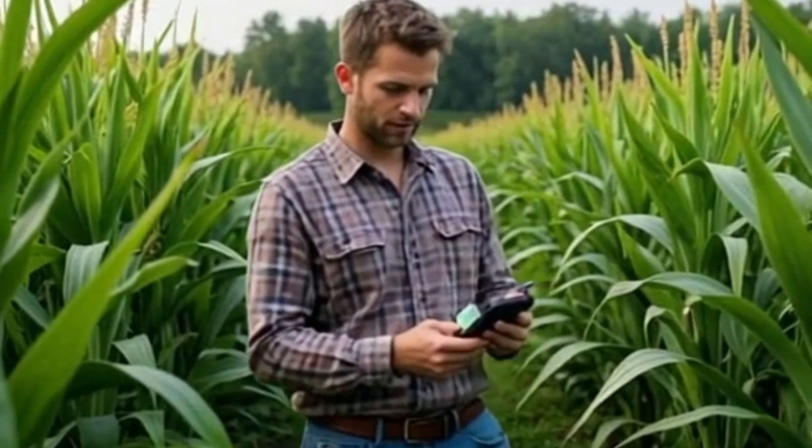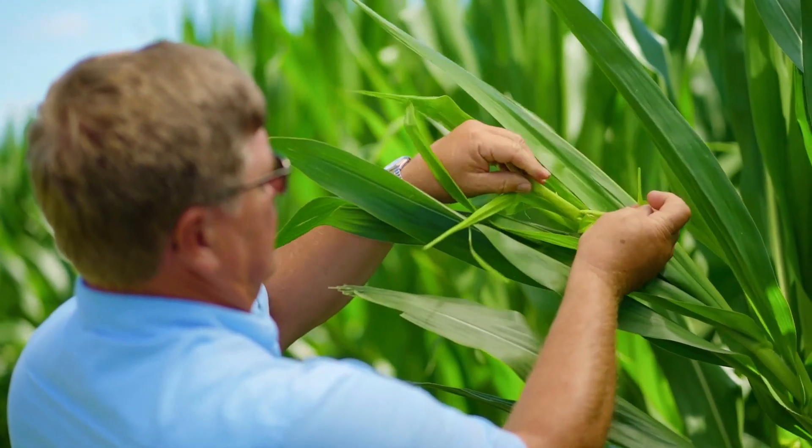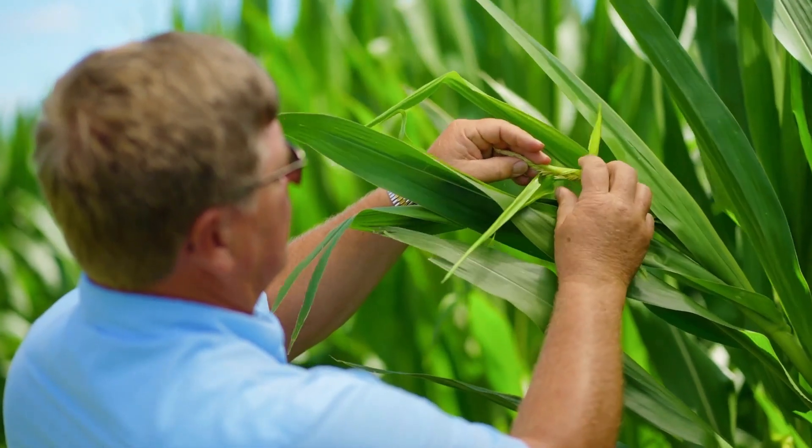There's a lot of connection from the data side. As a farmer myself, I know how critical data is. It continues to become more and more part of the portfolio we use to make decisions. So let's talk about one of those data pieces — what is the GeoGlam Crop Monitor and how is it used?